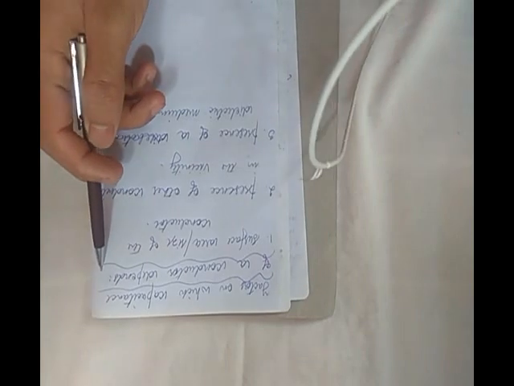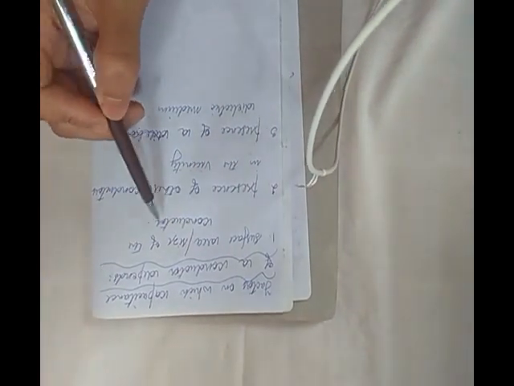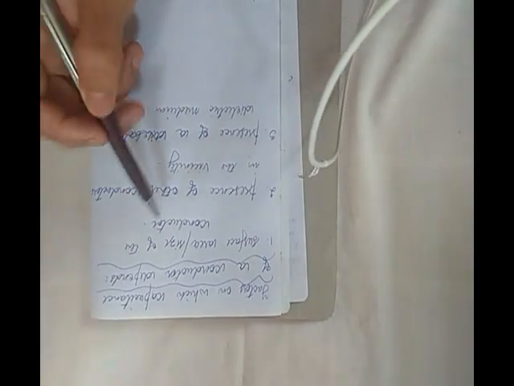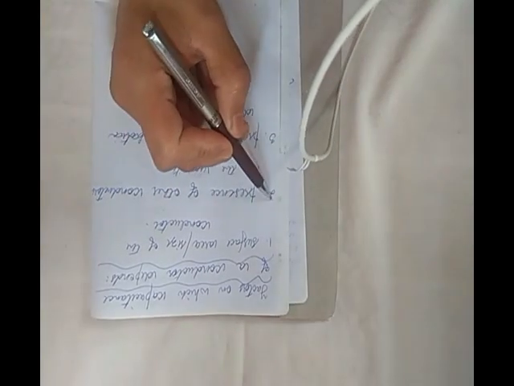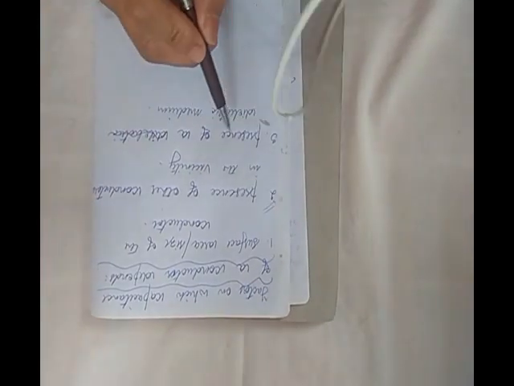What I've written on this page are the factors on which the capacitance of a conductor depends. I've written down three factors. One is surface area or the size of the conductor. Of course, the greater the surface area of the conductor, the more will be its capacitance. Then the presence of other conductors in the vicinity. We are going to see how the presence of other conductors affects or influences the capacitance of a particular conductor. The third thing is the presence of a dielectric medium.